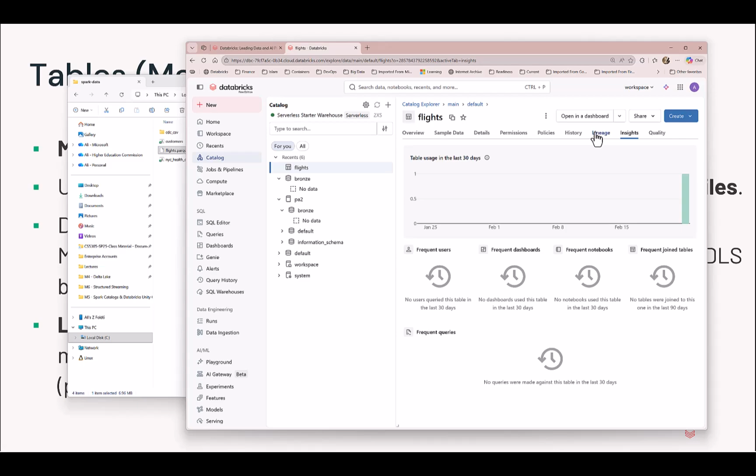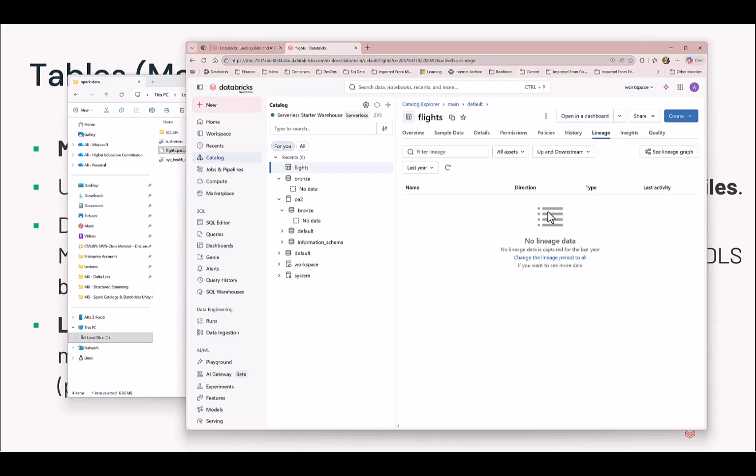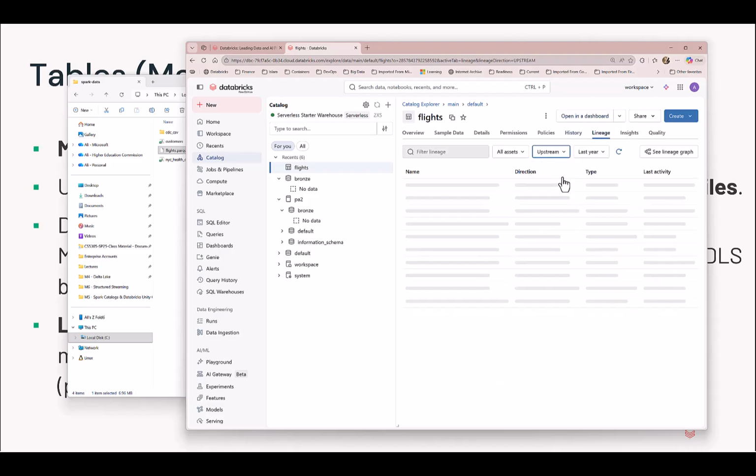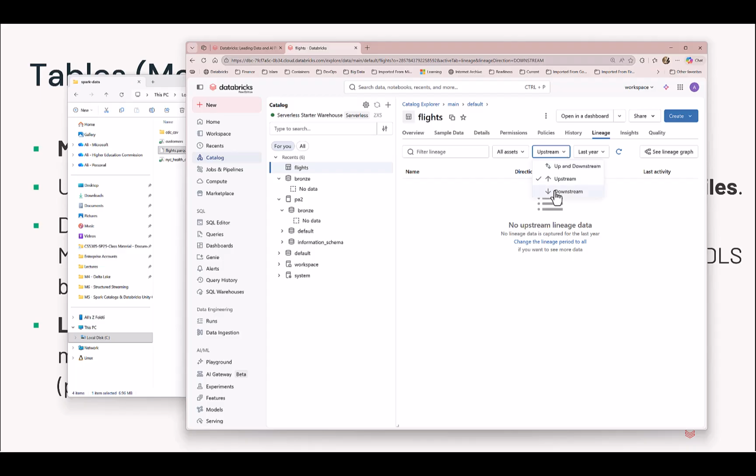And it tells you many different things: who used this table, and which are the frequent notebooks that use this table. It does this, so a lot of very important information. It shows you who joined from this with this table and all that. Also in the lineage, it is showing both upstream and downstream. And right now, since we just created it, there is nothing else, right?